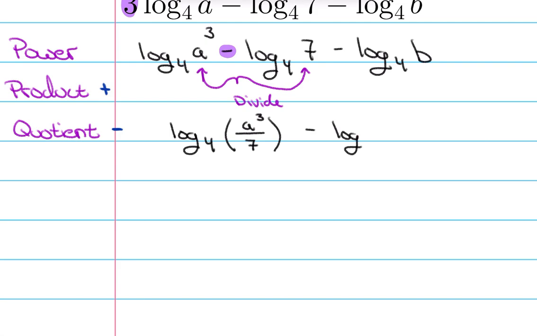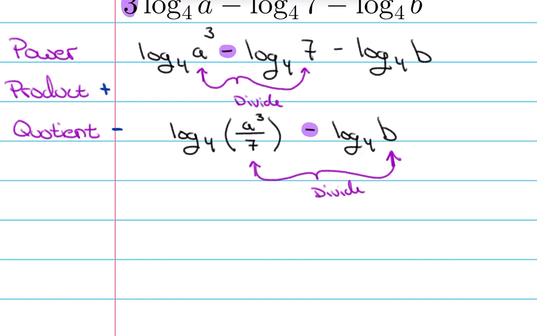Okay, we took one bite at a time. So we handled these two logarithms first, and now we're going to deal with this third one. Oh no, I've got another subtraction sign. So we're going to do the exact same thing. We're going to do the quotient rule all over again because it's subtraction. So we're going to take this argument, and this argument, and we are still going to divide them. Just because you use the quotient rule once doesn't mean you can't use it again.